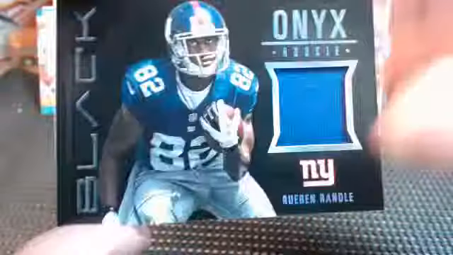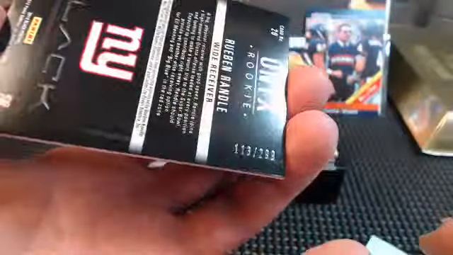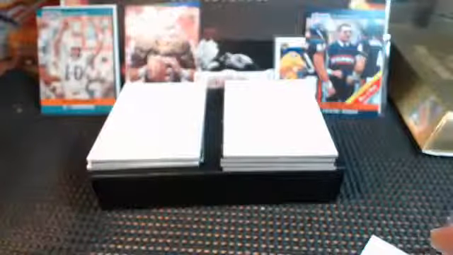Next one, let's just drop it like it's hot. Reuben Randall, Onyx rookie jersey card for the New York Football Giants, 113 of 299. That's an NFC East hit for Rob.